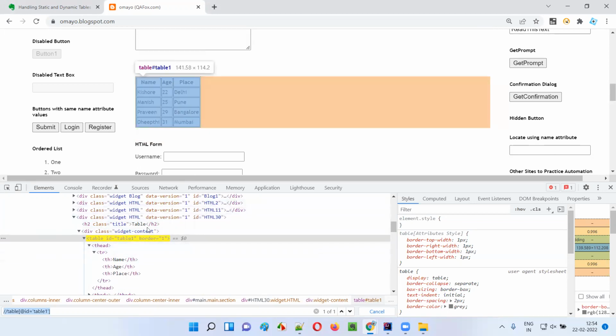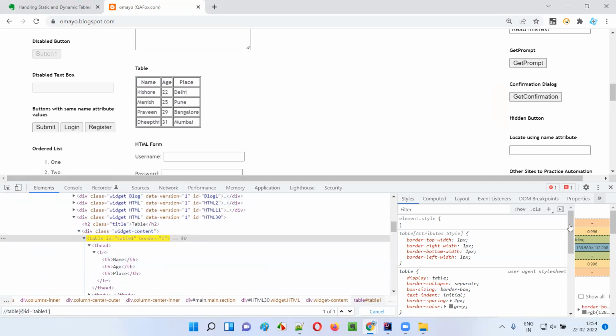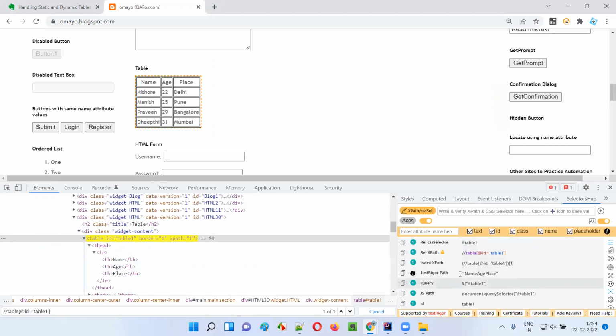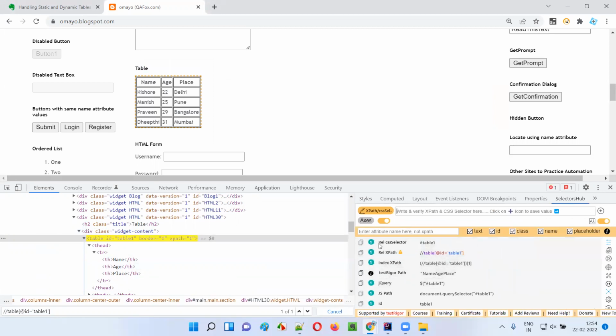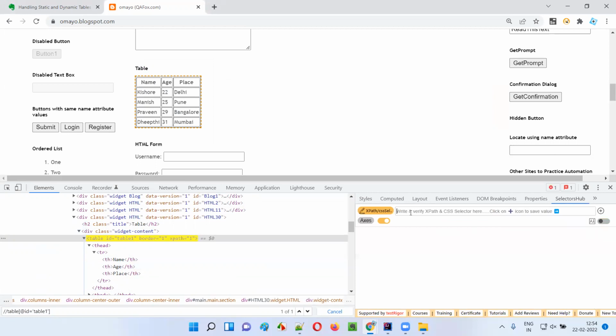So, using the default tools in the Google Chrome DevTools, we can write the XPath expressions. But if you have SelectorsHub available, then you can even use this particular text box field of it. I just turned off the auto generation in SelectorsHub. We should not be depending on tools like SelectorsHub and other things, guys. But if they are saving your time, that's fine.